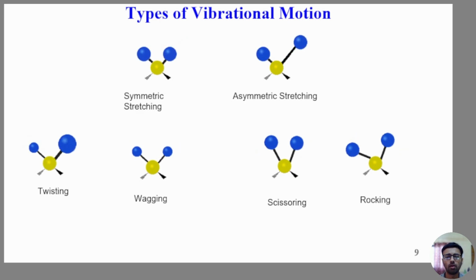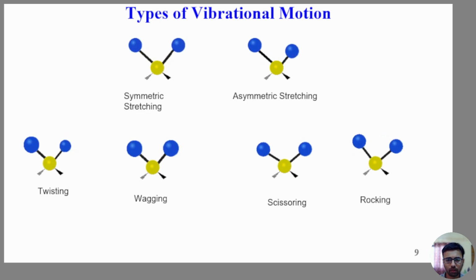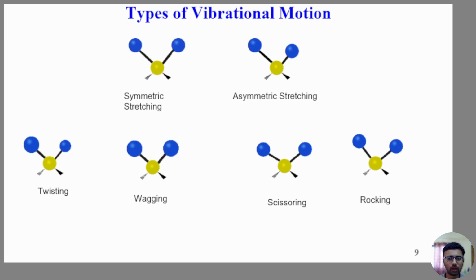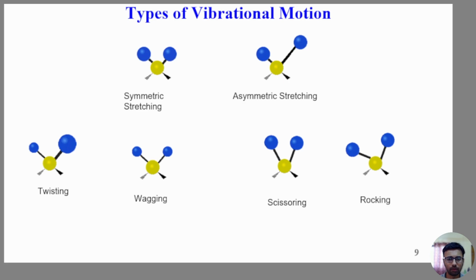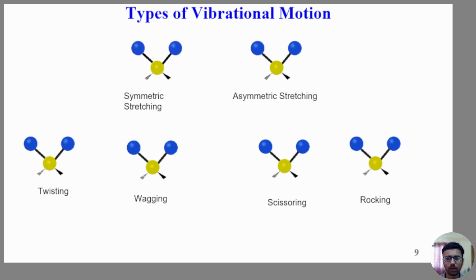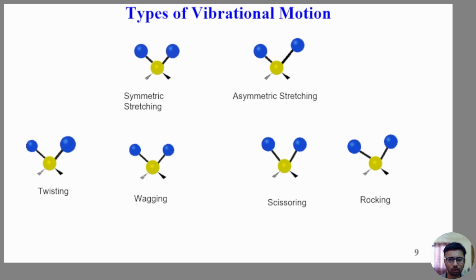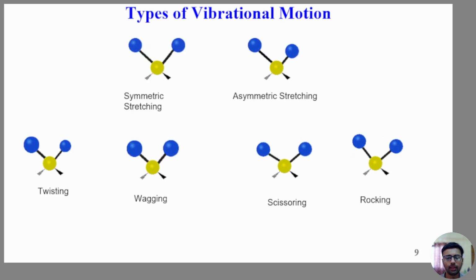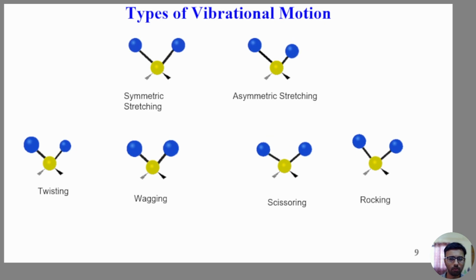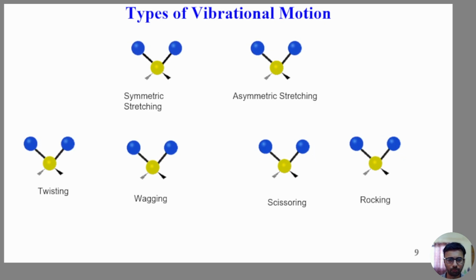Each of these vibrational motions corresponds to a specific energy, and if a vibration produces a change in dipole moment, it will absorb infrared radiation. So every peak in an IR spectrum represents a specific molecular motion. By analyzing these peaks carefully, we can reconstruct the structural blueprint of the molecule.